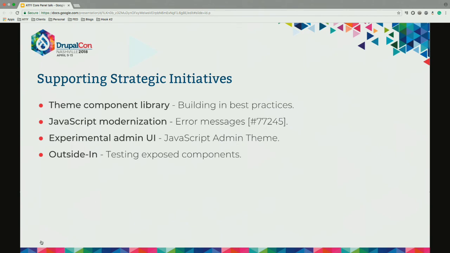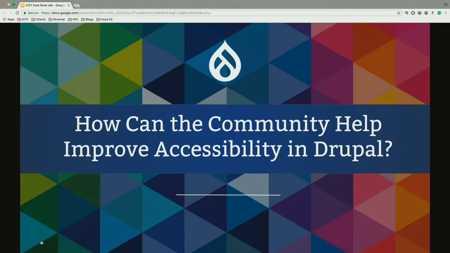There are harder things as well that do need some experience, but so much can be done by just asking: can you tab through the interface? When you're building a test, can you evaluate whether the Wave Toolbar or axe core produce any errors that you're identifying? If we can have that testing being done by other people in the community, it helps a whole lot. And we can always use more people in the Drupal accessibility team as well. So join the Slack group and find ways to get involved. And now I can speak more about that.